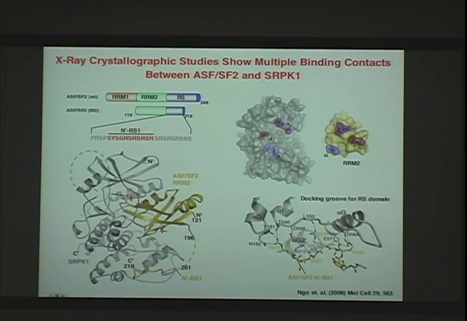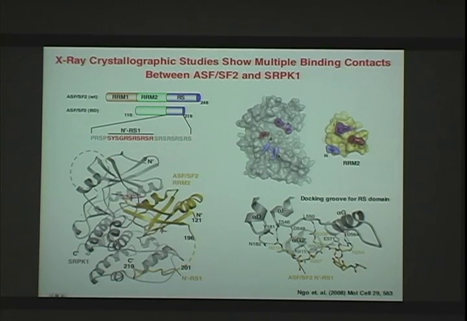As we heard this morning, Gory solved the structure of SRPK lacking the insert, lacking RRM1 and half of the RS domain. And he was able to show RRM2 interacting here and a docking site for a portion of the RS domain. Now, it's not the whole RS domain. In fact, it's only a little piece, just the N-terminal part of RS1. The other residues we can't see, because they're disordered. And we have all of these contacts here.